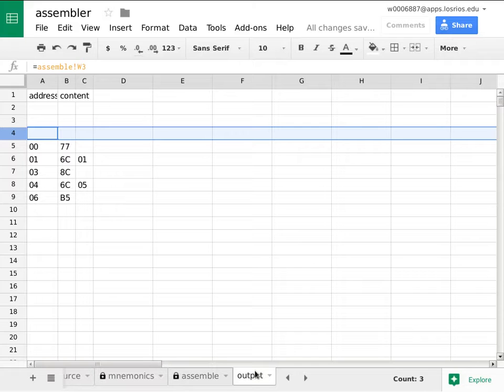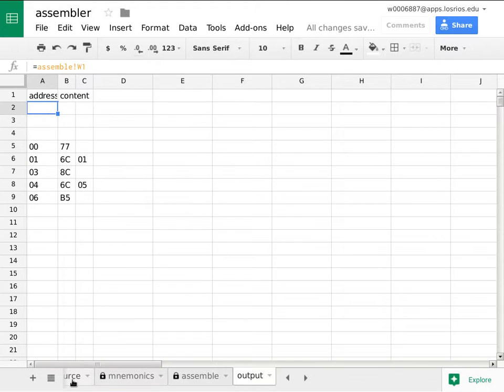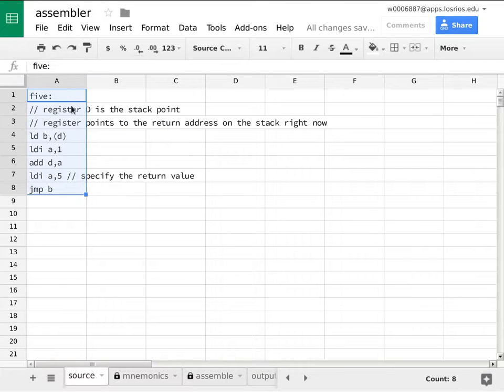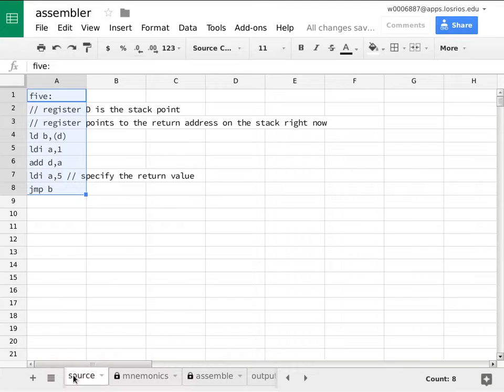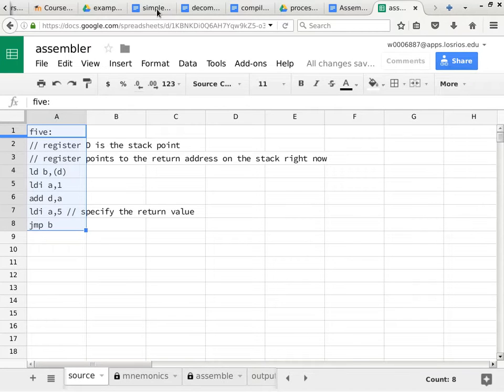I just don't know why it leaves the first few lines empty. Did I have comments? Oh yeah, that's why. But this is the actual code corresponding to that particular program. So we can keep this one here. We can actually insert stuff here later on as well. Is that answer okay? Did I answer the LDI question?